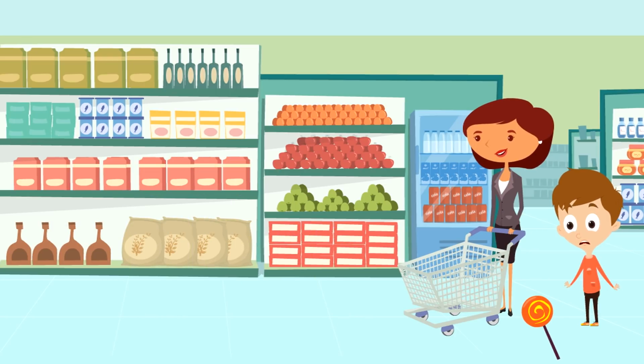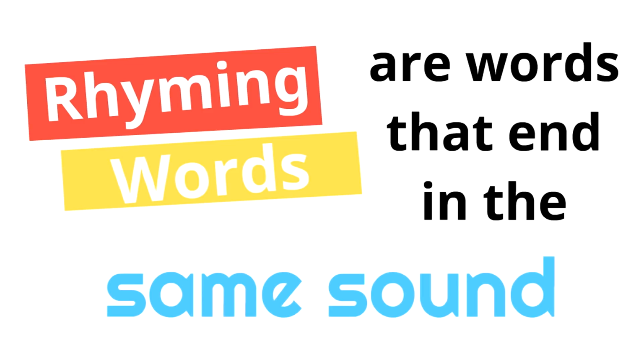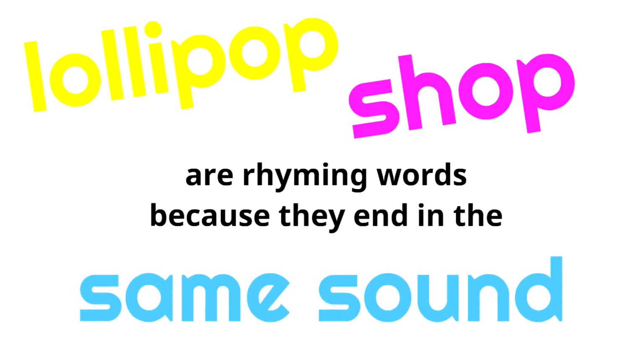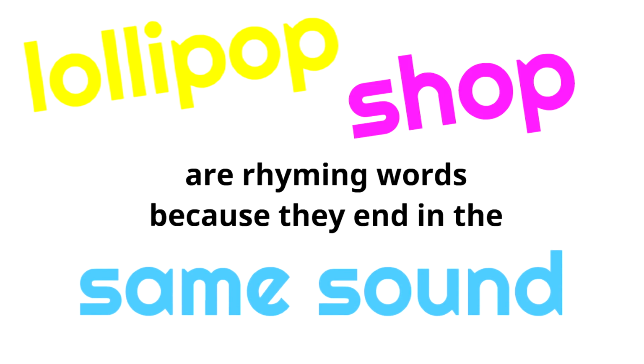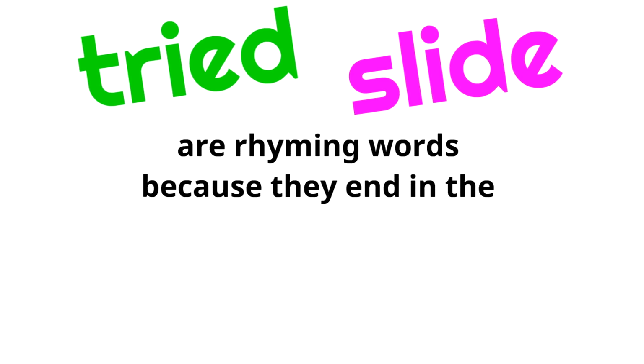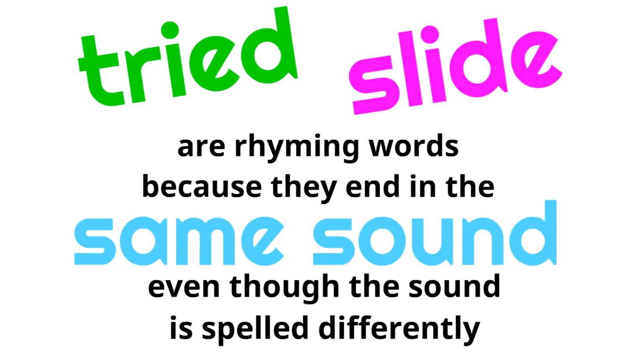Oh, man! Rhyming words are words that end in the same sound. Lollipop and shop are rhyming words because they end in the same sound. Lollipop, shop. Tried and slide are rhyming words because they end in the same sound, even though the sound is spelled differently. Tried, slide.